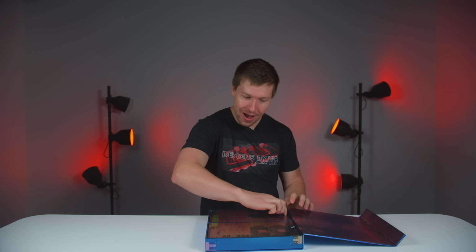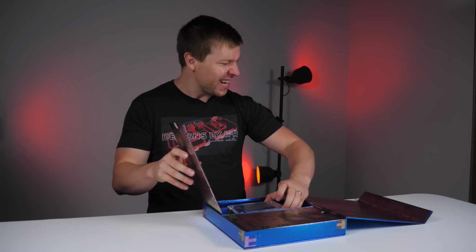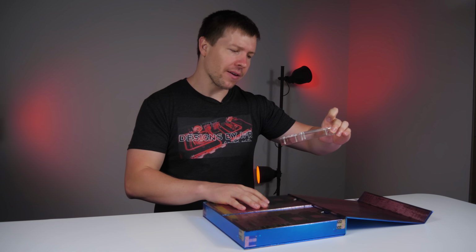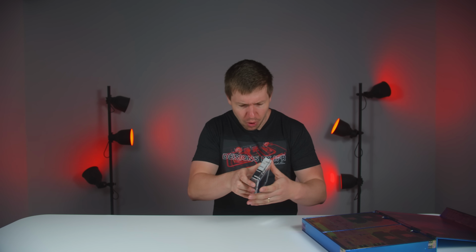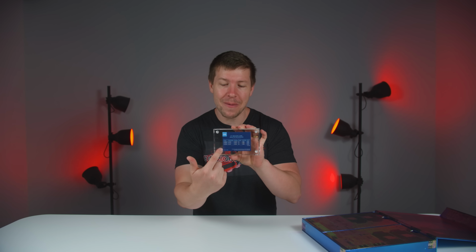Here it is, guys, the Intel Core i9-3900K CPU. I love this packaging. I love that Intel do this press media kit. What do we have in here? So they've got like a little plaque of some sort. Oh, it's actually got the specs of all of the processors on the back there.